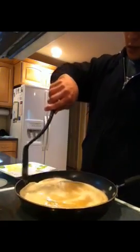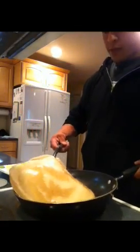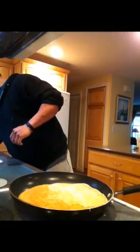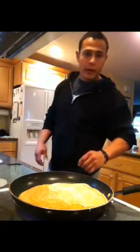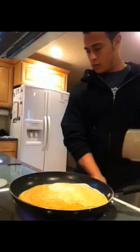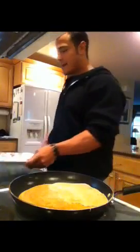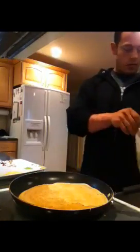So as you can see, this thing's cooking. I'm going to flip it. Good flip. Perfectly golden brown. Look how good that looks. Look how good that freaking looks. Got a plate. I'm a little upset. I would have put blueberries in it if I didn't mess it up with these stupid strawberries.